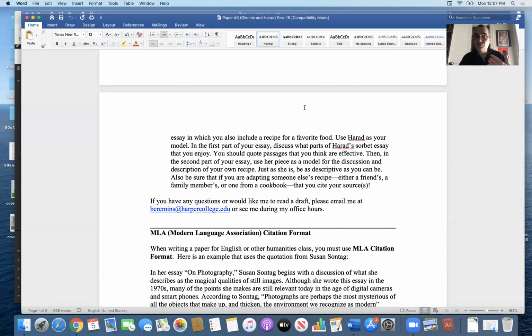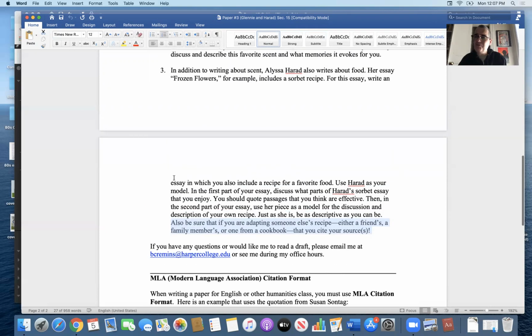I would ask that if you are using a family recipe that's in a cookbook or in some notes from another family member, as I mentioned here, you should cite that source. So I don't want to just have someone copying a recipe from the internet and then putting some commentary on it. You want something that's meaningful, something that comes from the family, something that's been passed down. If I were doing topic number 3, I probably would write about my grandmother's Irish soda bread recipe, which was passed down from her to me and my sister.